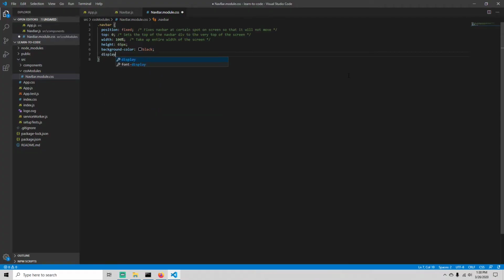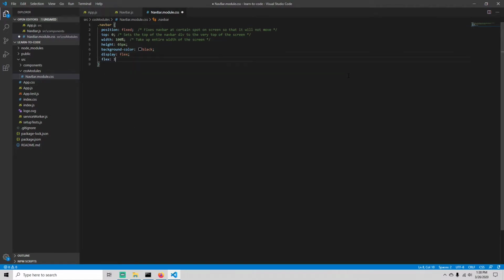I'm going to use a display of flex for the navbar. This basically lets you have a row of items that can be styled very nicely. CSS flex is a huge topic, so I recommend if you're confused to do some research. Otherwise, just copy what I do and everything will be okay.